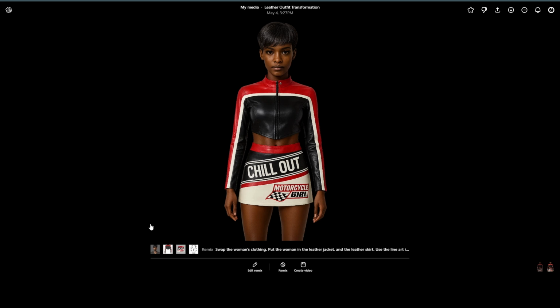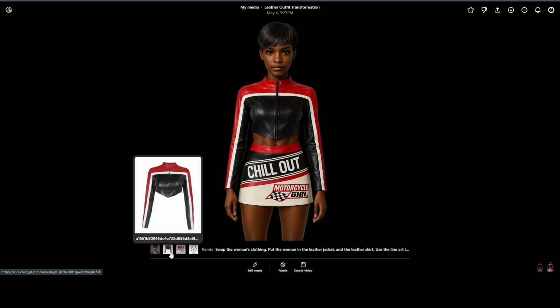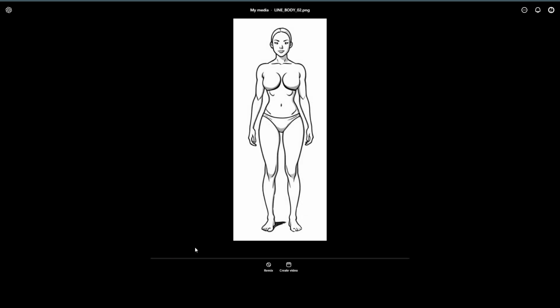So by looking at what I used as input images, I did use the face, so the face is closer, not exact. I used the jacket, I used the skirt, and to get the pose correct, I used my line art. So this line art is what I told the AI: use this line art to pose the character. That way I could get her looking directly in the pose. And this line art is very useful. It came in very handy a lot of times.